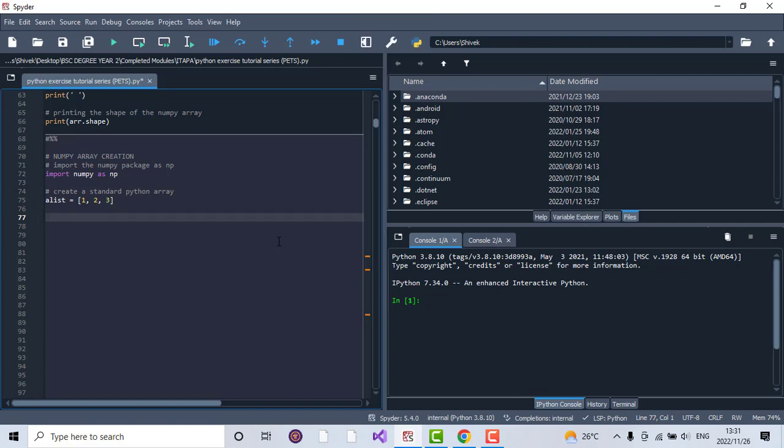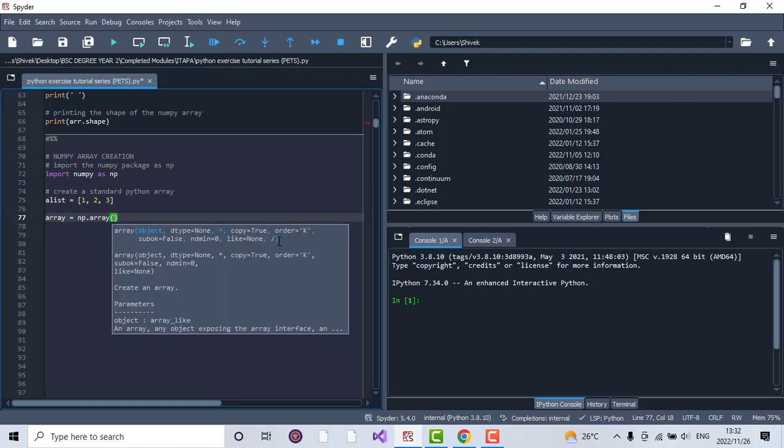Now, using the NumPy package, I have the ability to access the np.array method. It's a built-in method provided by the NumPy package, and as you can see, the array function takes in one object as the compulsory parameter. That object needs to be array-like, in other words sequence-like, meaning iterable, which is basically this list.